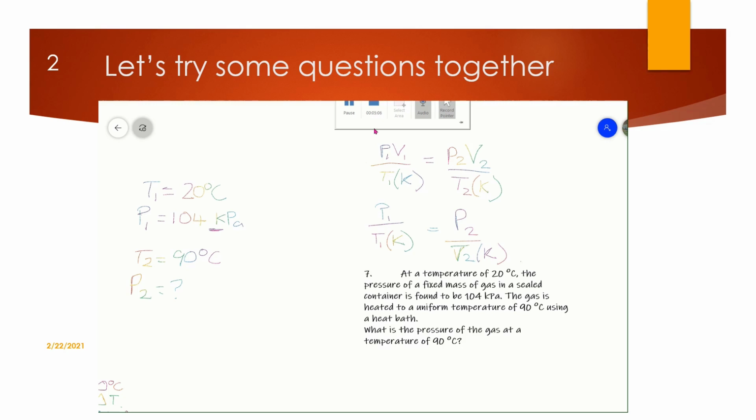And it's your choice. What I would do is, if you're using this one, you obviously have to cross that out. So the first thing we've got to do is change these temperatures into Kelvin. So we do that by adding 273. Somebody is bound to forget that stage. It's really important that you don't. So 20 degrees C is our 293 Kelvin, not degree Kelvin. 90 degrees C plus 273 is going to be 363 Kelvin. So we then need to put that into the equation. It's the P2 that we have unknown, so it's going to be P1 over T1 K equals P2 over T2 K.